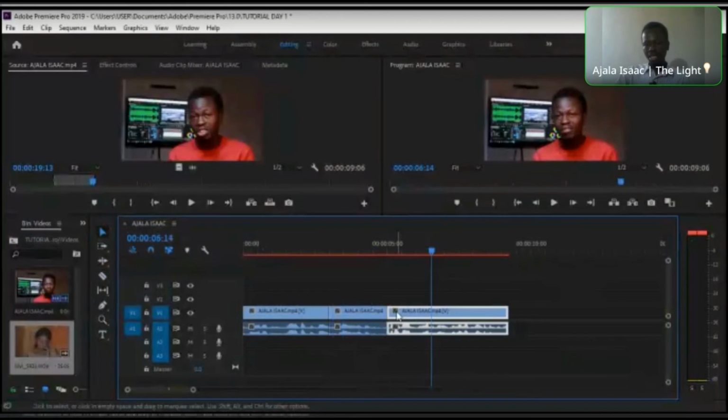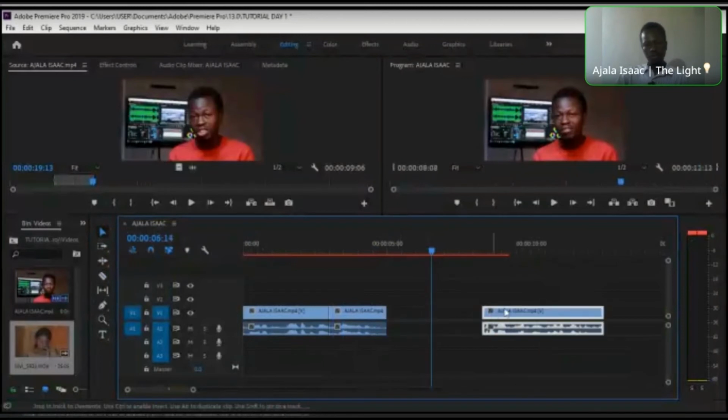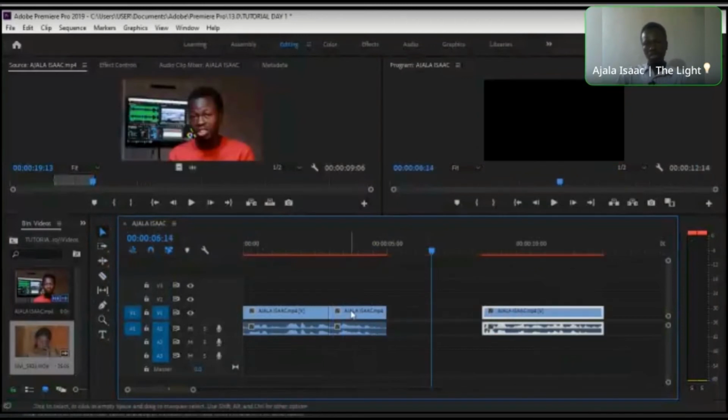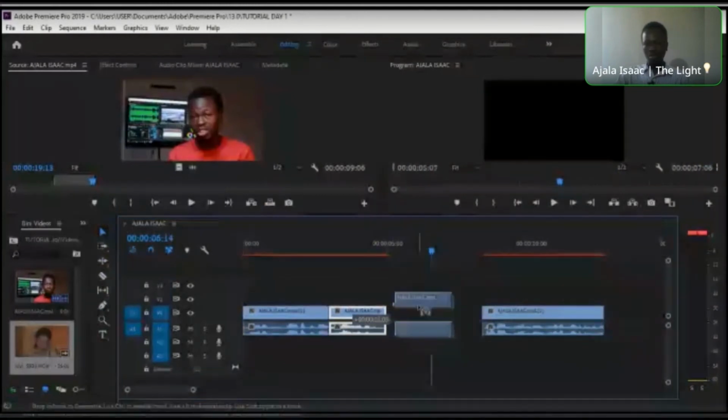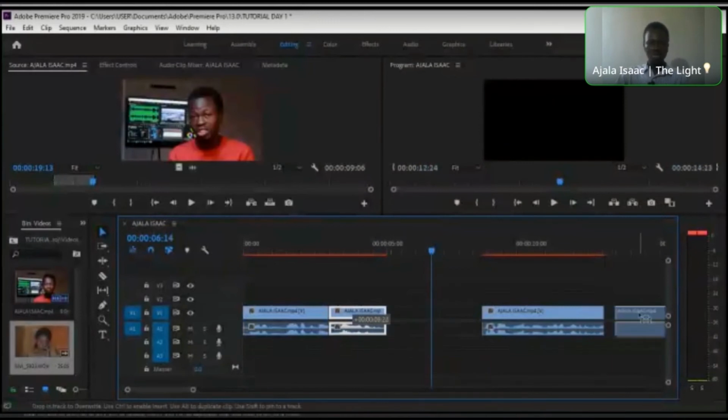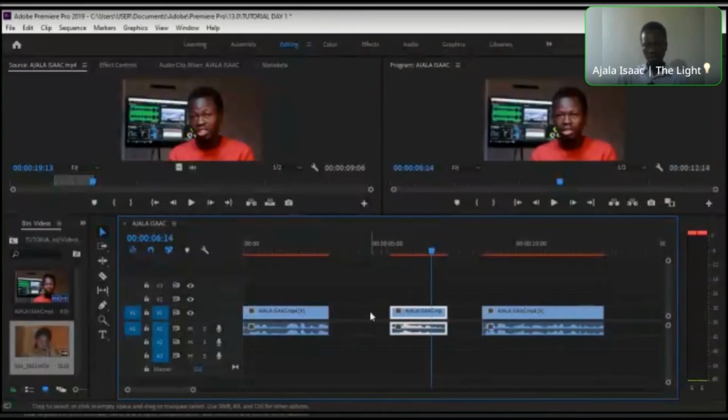If I decide to drag this away with my selection tool, I can bring this forward. I can put it anywhere I want on the timeline with my selection tool. So that's the work of the selection tool and your razor tool.